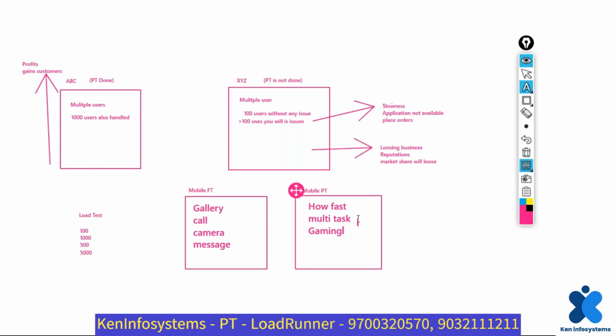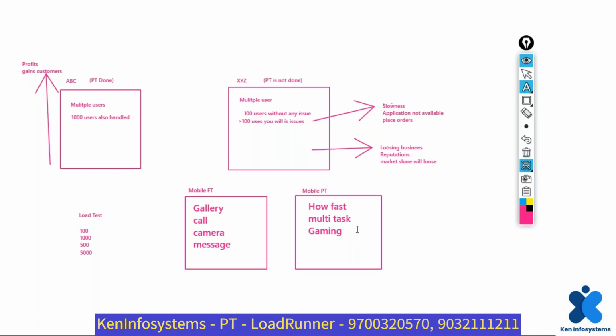So multitasking is nothing but a load, like multiple users accessing. A mobile is used by a single user, but he can perform multiple applications at the same time, right? So such kind of multitasking we will try to apply, and we will try to identify how your mobile behaves.